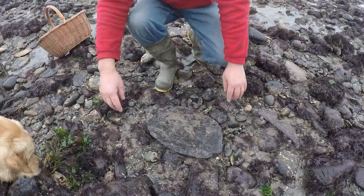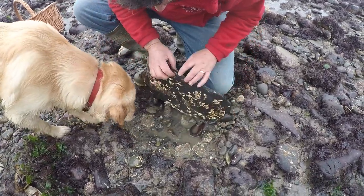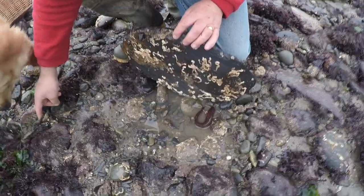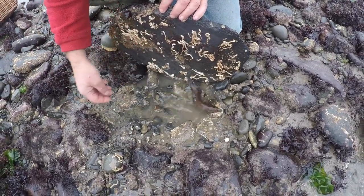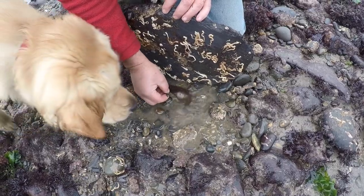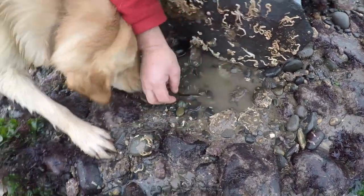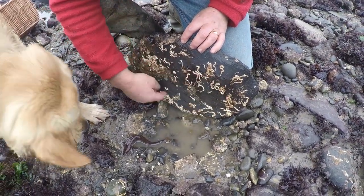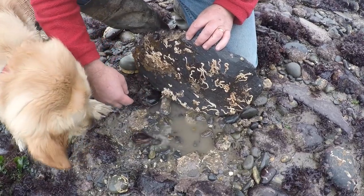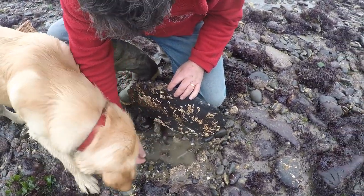This next — these are mermaid purses. Flat stones are normally good, let's have a look. And what's there? Another little velvet swimming crab and a little three-beaded rockling, and another little xantho crab. Underneath, as you can see, all these white calcareous tubes — they're called keel worms. The worm lives inside there. Put it back.